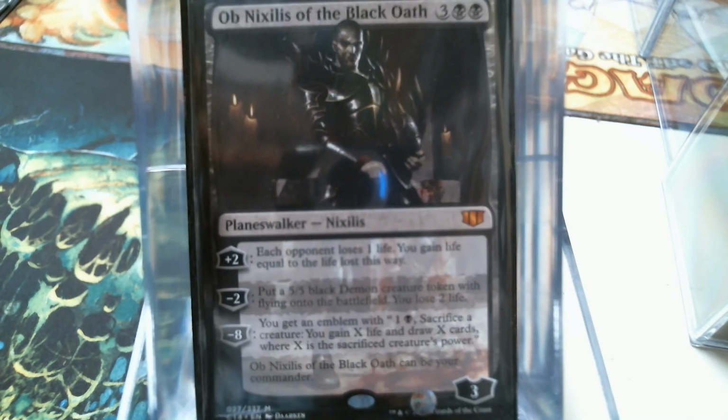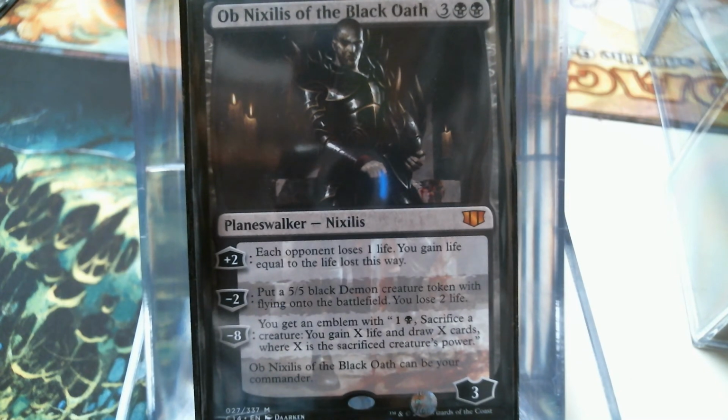Yeah, but Ob Nixilis, though. Let's see if we can't clean Ob Nixilis up a little bit. You're going to gain some life. You're going to get a demon. But the reason why we're doing this is to sack a rat, gain a ton of life, draw a ton of cards, because it's a rat. And I've got 25 rats. That's why he's in there.